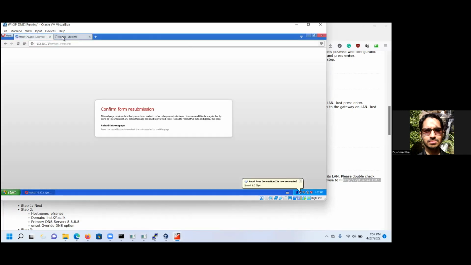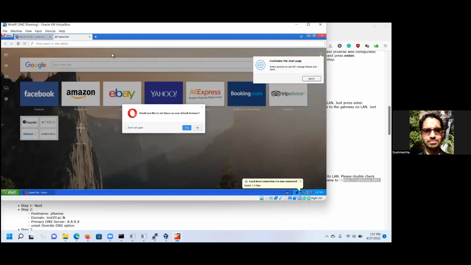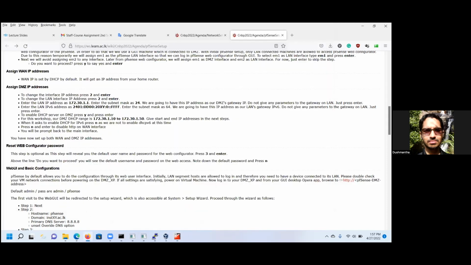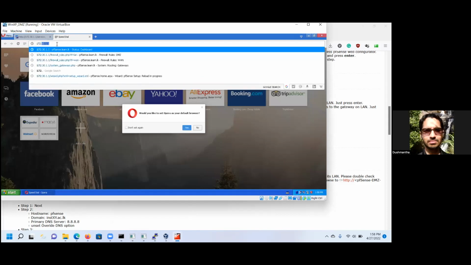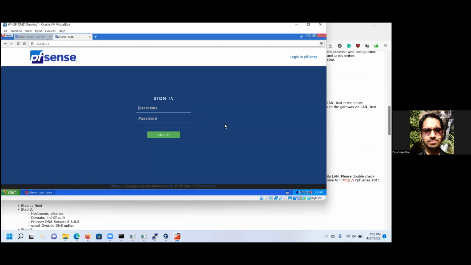You have to browse the pfSense's IP address, 172.30.1.1. Yeah, you have already browsed. There you put username admin and the password.